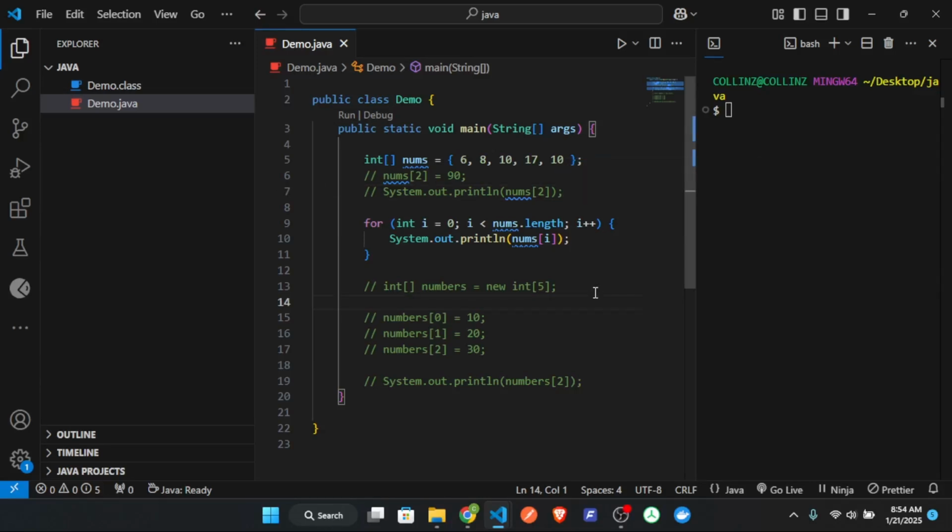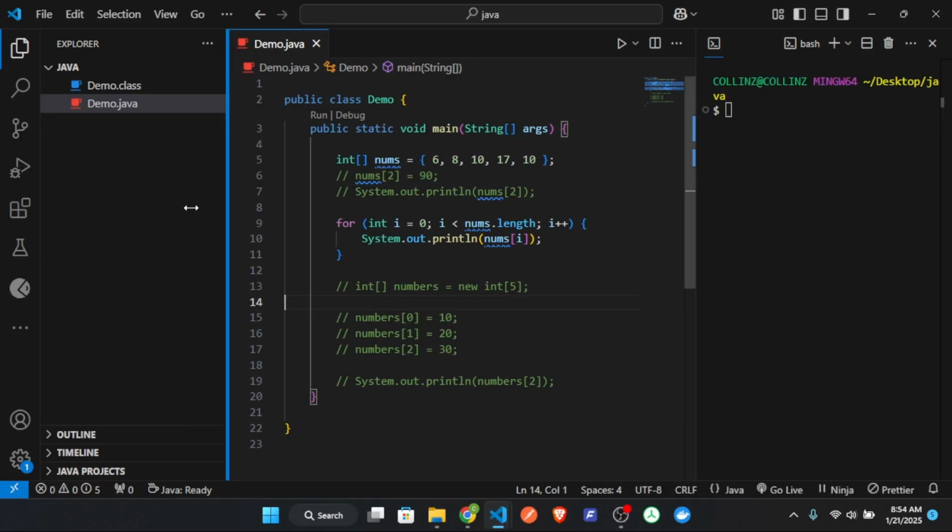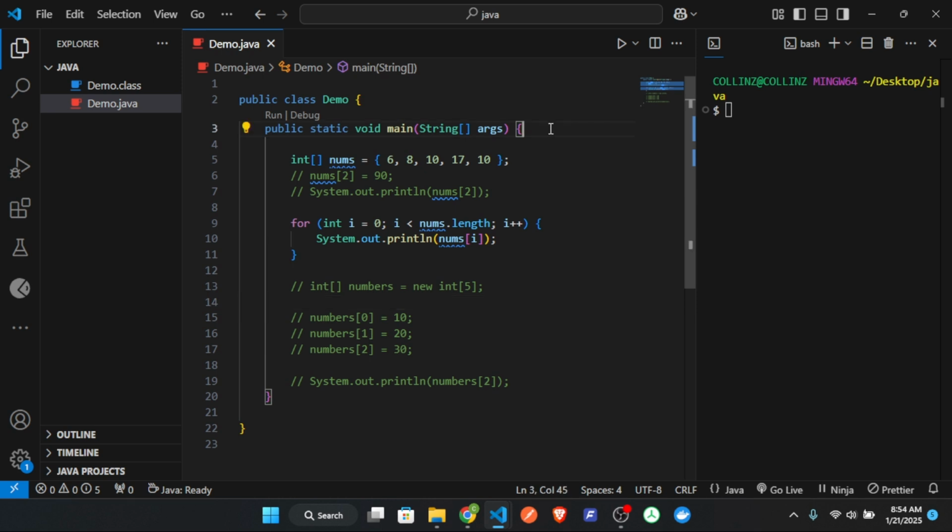So welcome back. In today's video, we are going to look at something interesting. We are going to look at something called multidimensional arrays. In the previous video, we saw that you can declare your array, give it the number of things that are going to be inside this array. Then you can insert some numbers or anything into your array, and you can print out something like this.